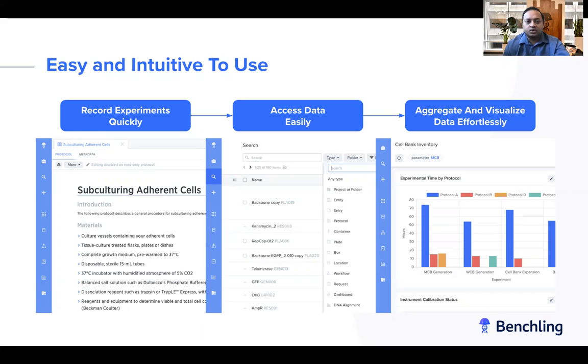An easy to use solution allows users to record experiments quickly, tap into the records to uncover the most meaningful results, and finally aggregate and analyze results across studies from the same UI. This is essential to drive performance, boost productivity, and improve data integrity.